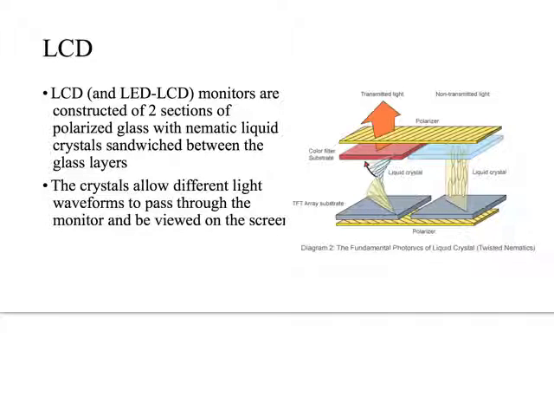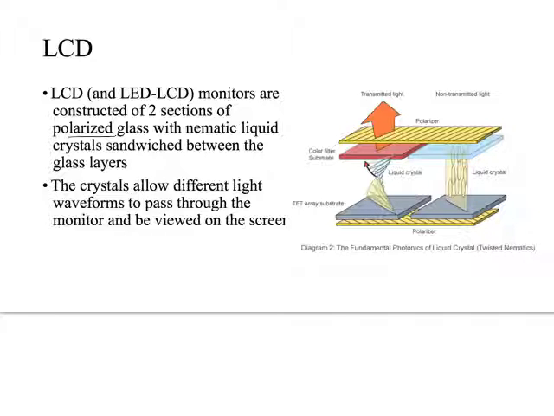So the chapter does a great job of discussing how LCD, and I should also add LED, LCD monitors function. There are some key terms here that I want to highlight real quick. The first is polarized, and he gives a definition of polarized on page 613. He says polarizing sunglasses work to reduce reflective glare because the plastic in the lenses contains long, slender, aligned chains of iodide molecules which act somewhat like a radiographic grid. So only those light waves whose electronic component vibrates in parallel with these long chains of molecules can penetrate through, and the light waves vibrating in all other directions are blocked by the molecular grid.